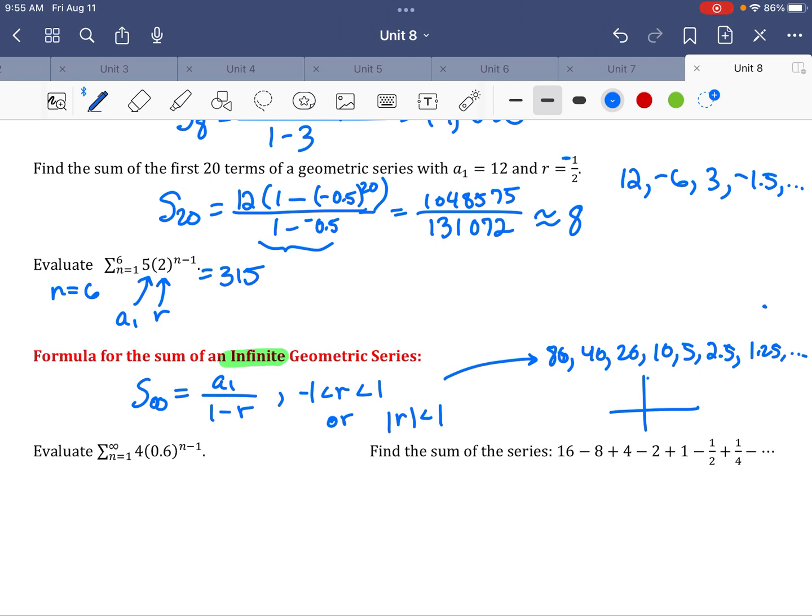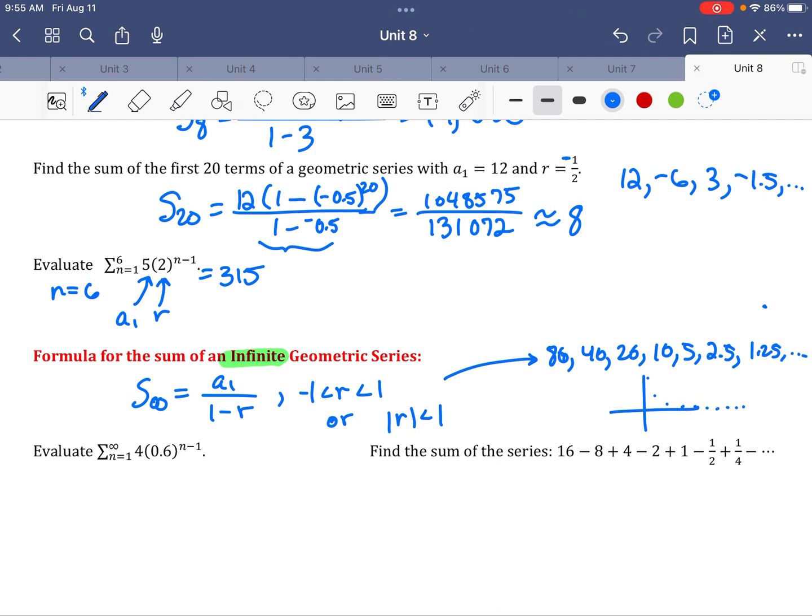But what happens to my problem is this. I'm starting off large, then I'm half. It reminds you of a decreasing exponential function. It never gets negative, it never gets to 0, but all these answers out here get so small, they basically turn unimportant. So what this formula does for us is it sums up everything, and these numbers get so close to 0, it converges to 0, all right? So if your R value is between -1 and 1, that's what's going to happen to your problem.